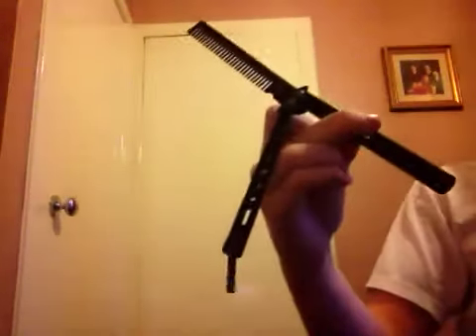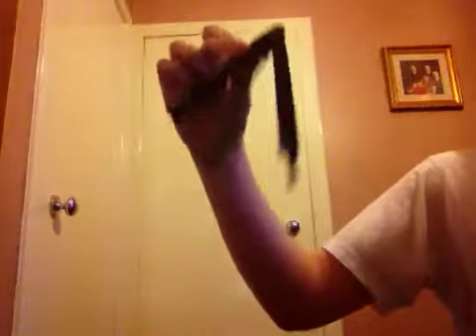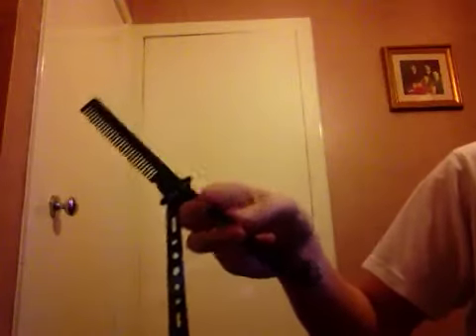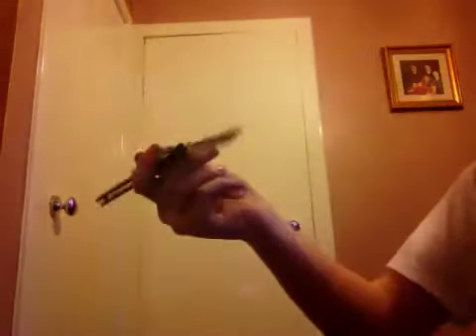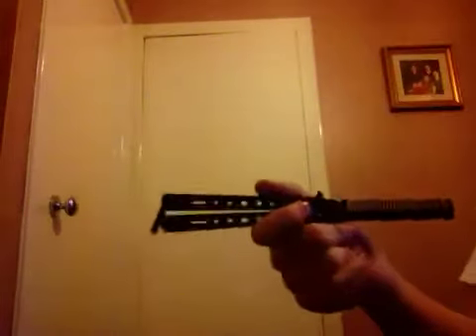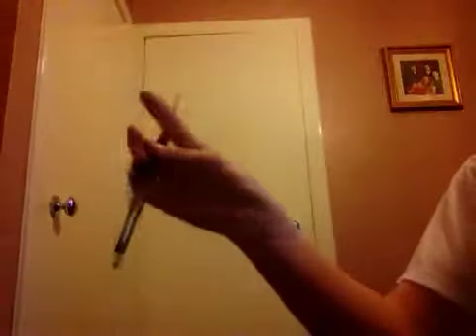You want to flick it up and round. While you do that, you want your index finger to come out. You want to hold it by your middle finger and your thumb, and you want to poke your middle finger and keep that underneath the blade. Then close the blade on top of your finger. Then you want to move your thumb from here to there and flick it round your hand, keeping that open grip to catch it. So: middle and thumb, flick it back, put your finger through, flick it forward, put your thumb behind there, and flick it round.